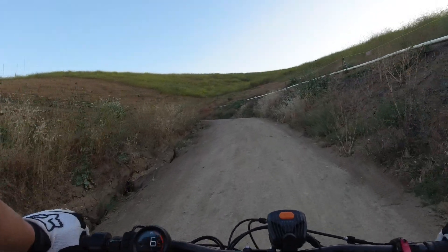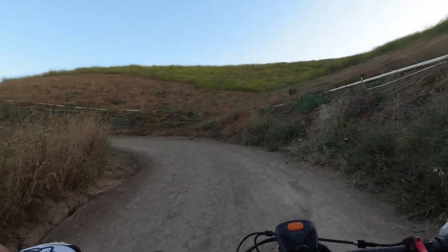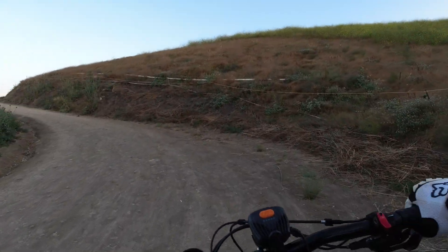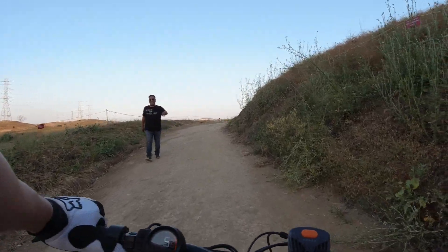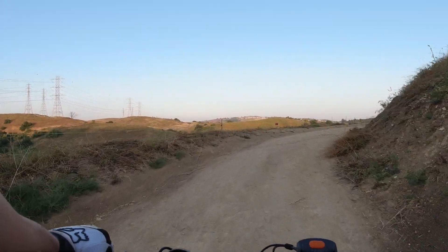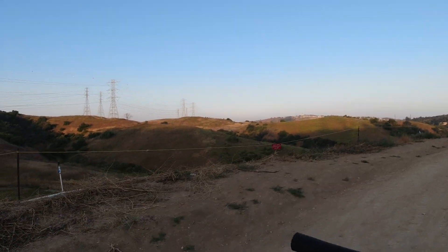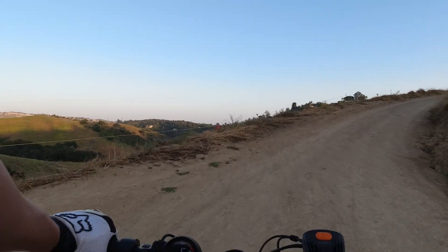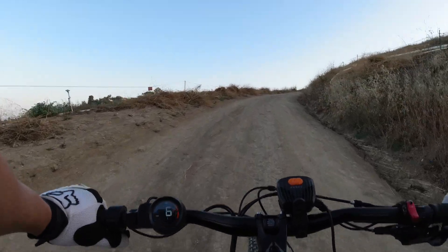Just keeping it low because there's a guy coming up — I don't want to be too loud. You can see how far we made it in just a couple seconds, down there where that lady in the pink is, and we're still going up. All motor, no pedaling — it's pretty steep.